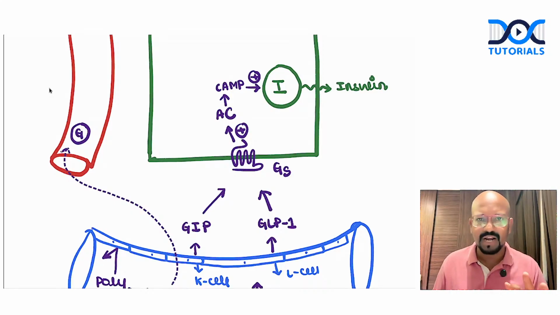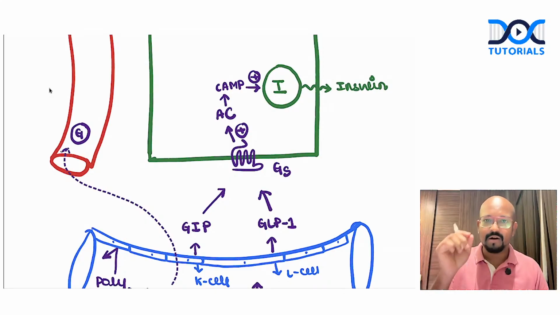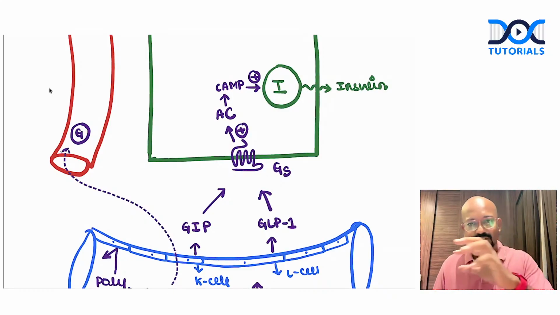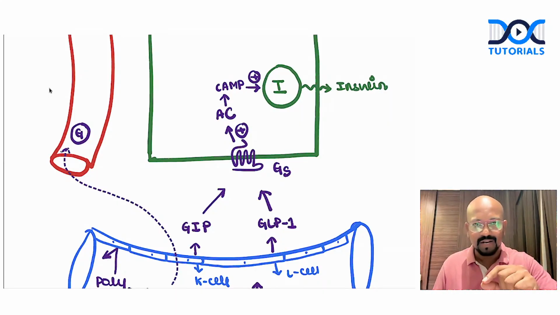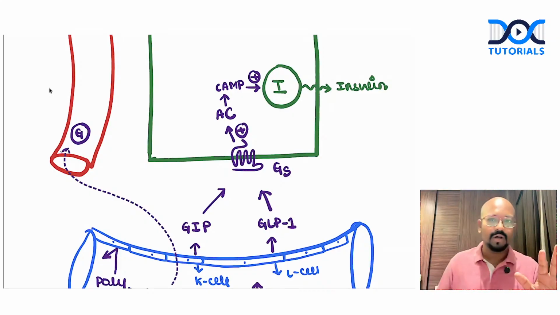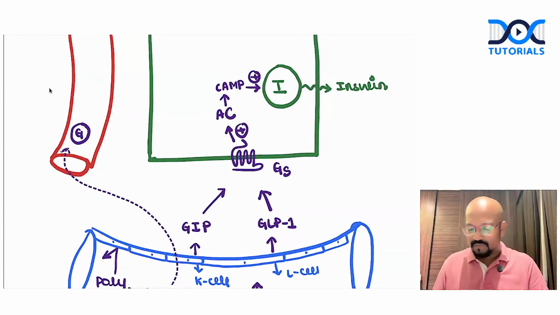Even if you couldn't understand second messengers or any of the other concepts, don't worry, because we have a separate session to explain exactly what a G protein coupled receptor is. Just note down these points. This diagram would be enough in your exams. If the question is regarding the mechanism of action of anti-diabetic drugs, and to explain something about sulfonylurea, you just need to draw this diagram and mark that particular area to tell that this is the mechanism of action of sulfonylurea. That's it. The whole mark is going to be with you. Now, we'll proceed further.